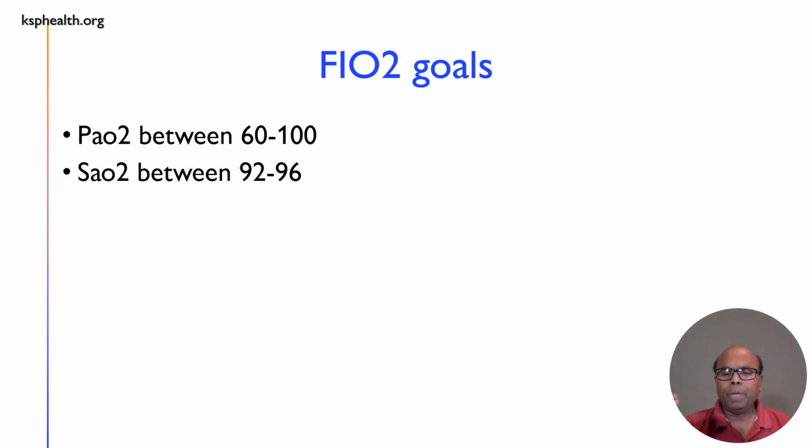So how to maintain FiO2? What is the safe oxygenation in sick patients? When you keep PaO2 between 60 to 100 and saturation 90 to 96, you can avoid most of the side effects. Oxygen goals may differ in different clinical entities. For example, in ARDS, we can tolerate even lower saturations like 88 and corresponding PaO2s.